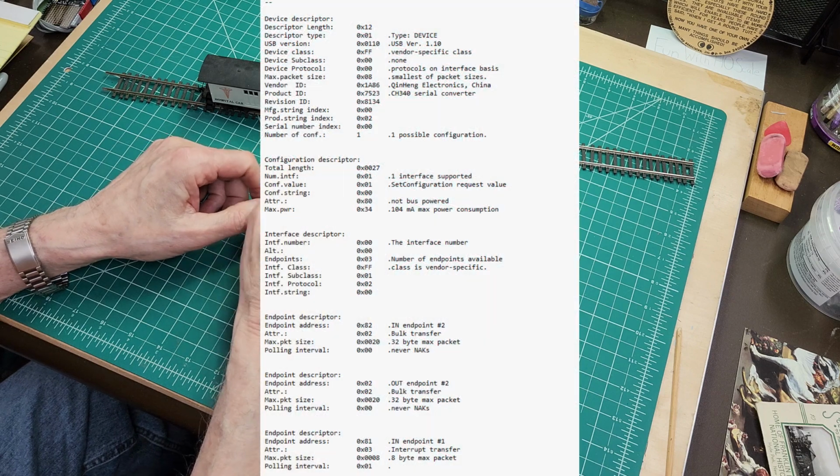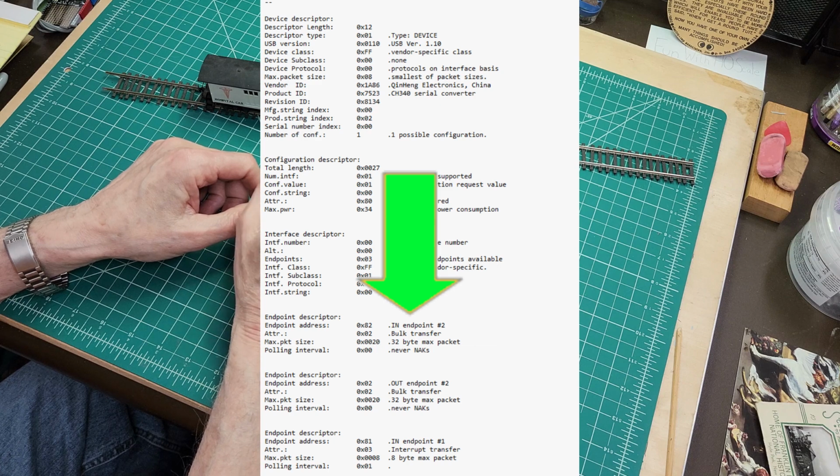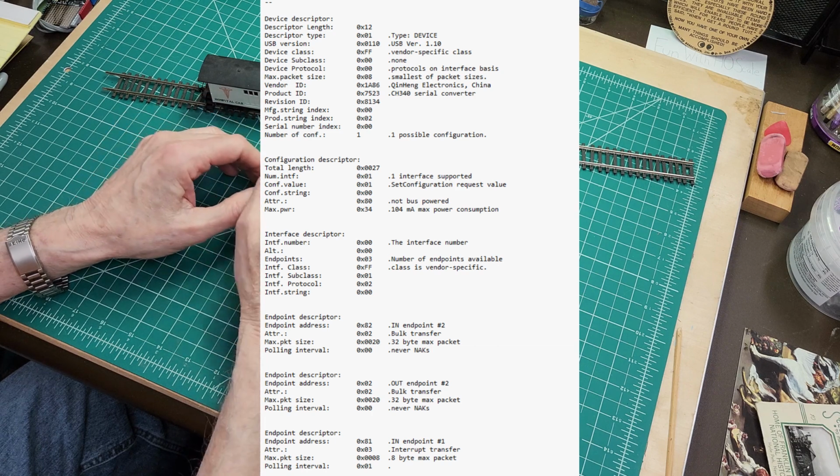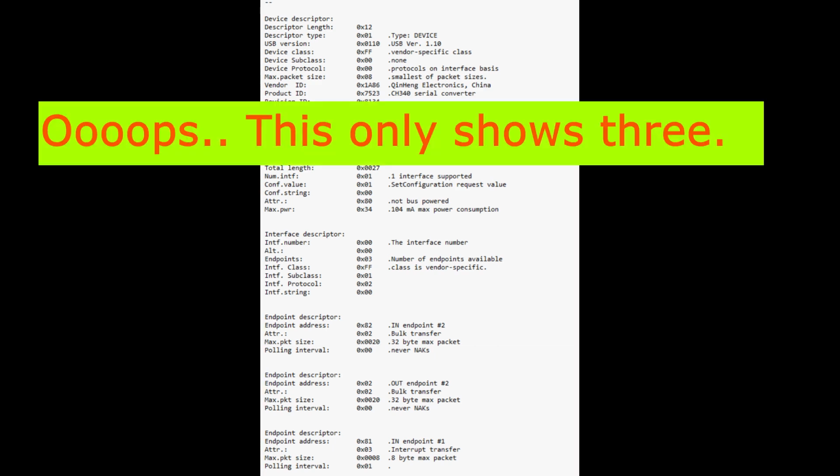It defines 3 endpoints. See them right here. These are in addition to the endpoint 0, which every USB device must have in order for the host to get this control information. So it's showing actually 4 endpoints, and it's 0, 2, 2, and 1.